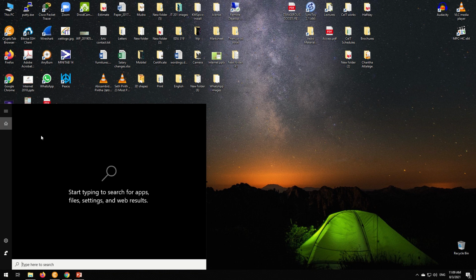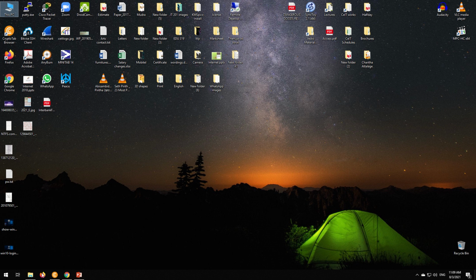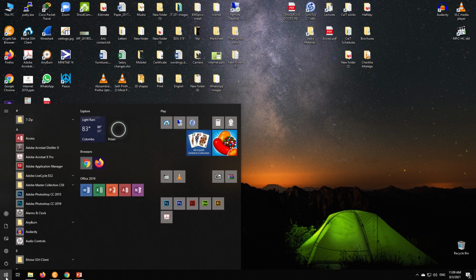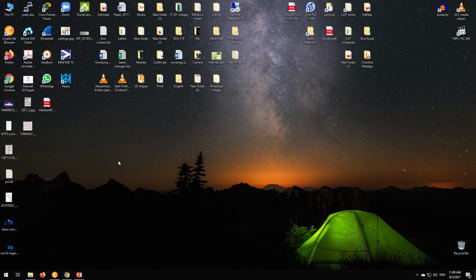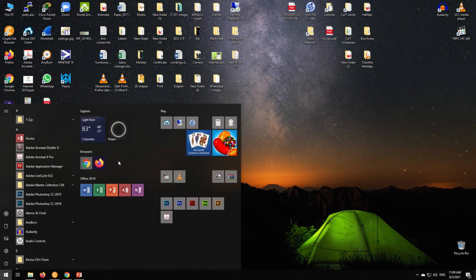And also instead of clicking on this start menu, I think in your keyboard you can see Windows icons, one or two buttons with Windows icon. If you press them, you can get that start menu. Then you can start typing, or you can use this list to open your application.